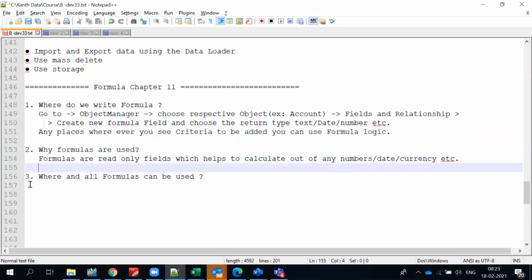Point number one, why formulas are used: formulas are read-only fields which help to calculate values.